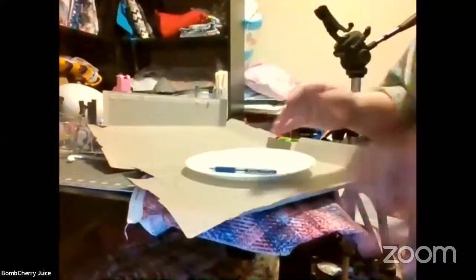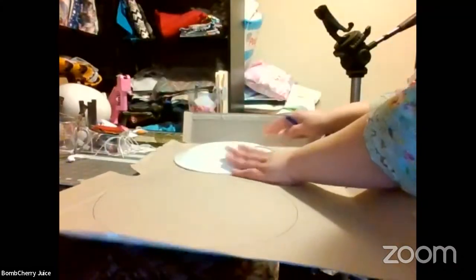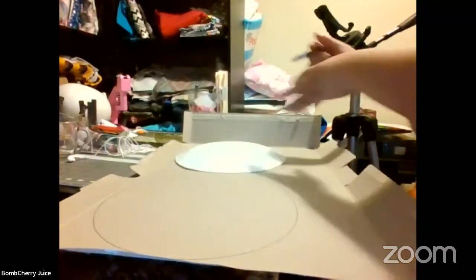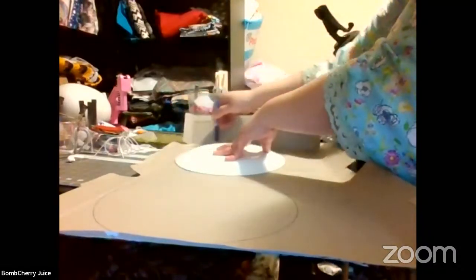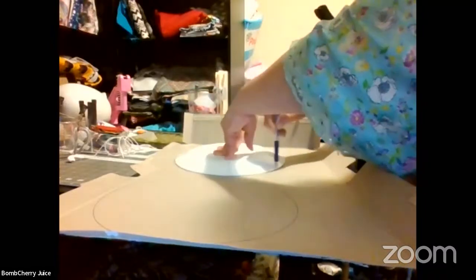Nope. Okay. Give me a second. Okay, and did I darken it up? Okay. That's just a plate size that I'm on. I need two of those, so I will have to just go to this side and draw the next one. Make sure they're the same size. Okay. Two circles.